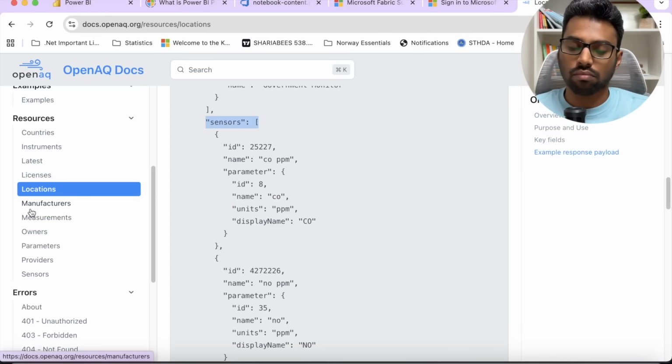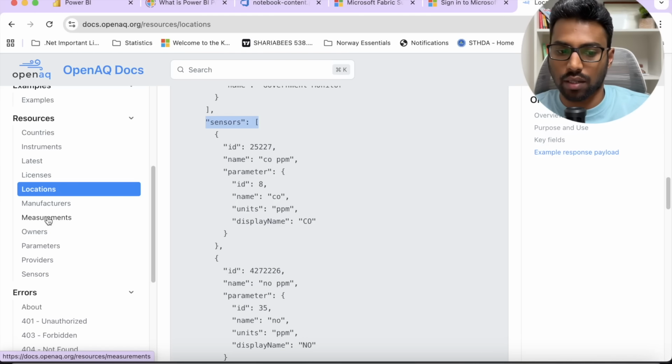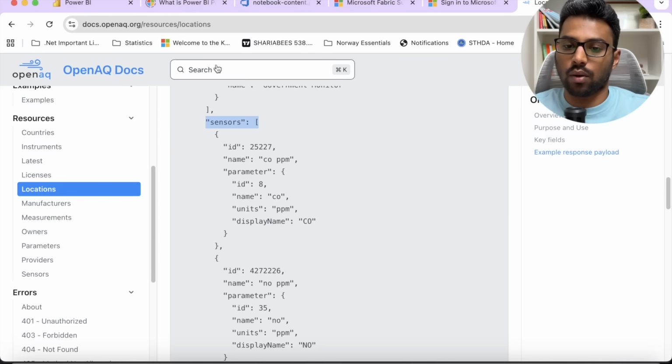But you can explore other APIs and see if you can build event streams for those metadata APIs as well to bring them in and enrich your data set further. That's probably an assignment for you. You can explore further. I'll share the link in the description again, and you can go through it.